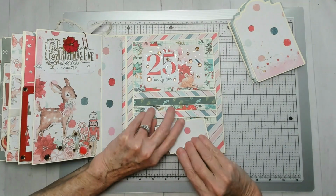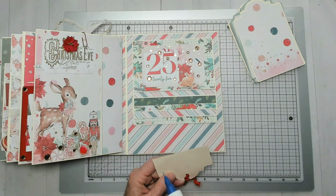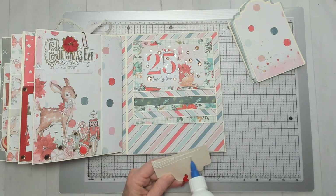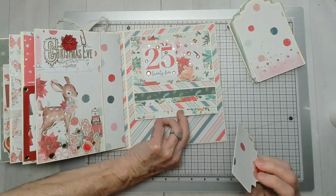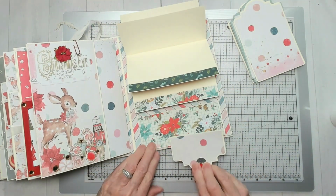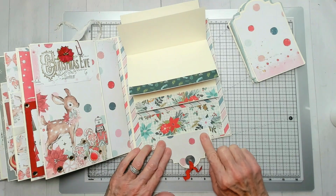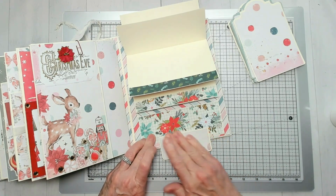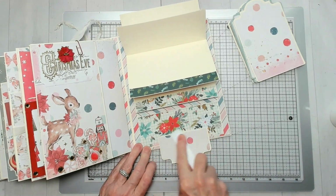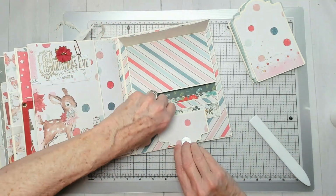So here on this last one, this is going to go like right there. So I'm going to put glue on the back of this on about half an inch or so of it, so that it can stick. You pull this one out about right there, and I'm going to center it a little bit. Get it as straight as I can and burnish that down really well. So I want it to stick down really well. That glue will glue, and then this will push in like that.